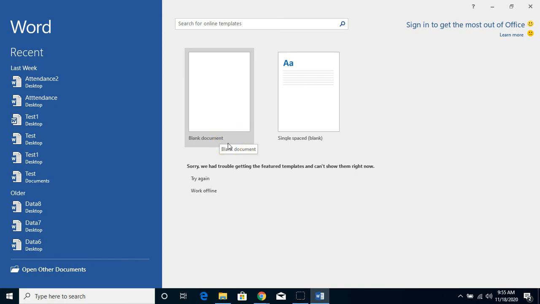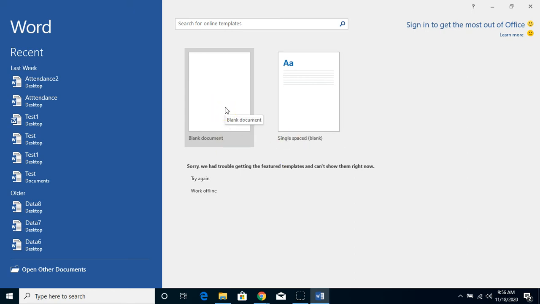All right, so as you can see, we have the blank document here, and if you remember, I told you that the templates will not show if you are not connected to the internet. So you have to be connected to the internet for the templates to show. I told you that the templates are online. All right, but currently my internet is bad, and that's why you're not getting the online templates.